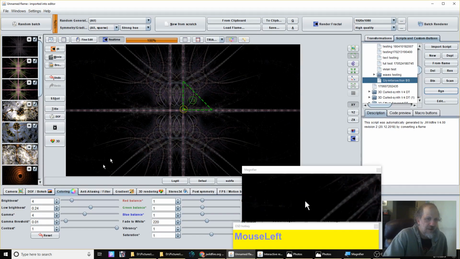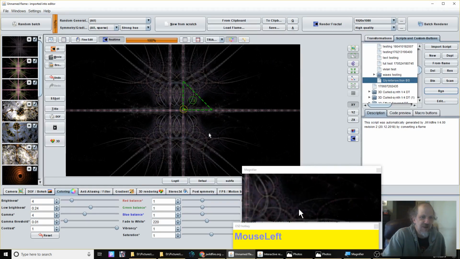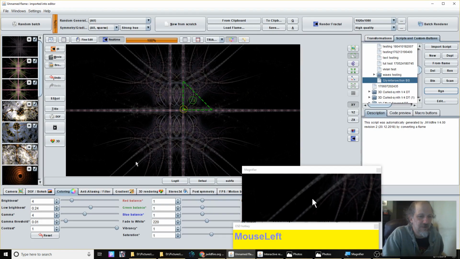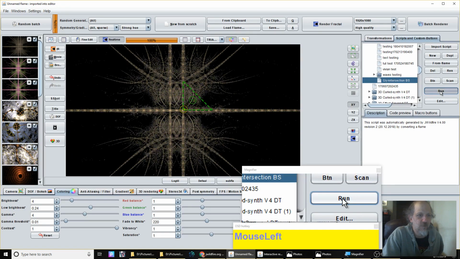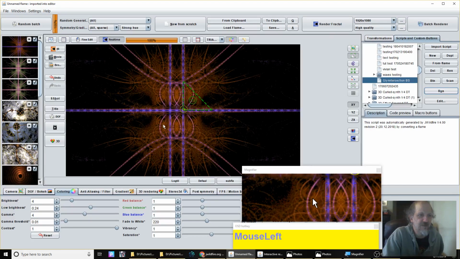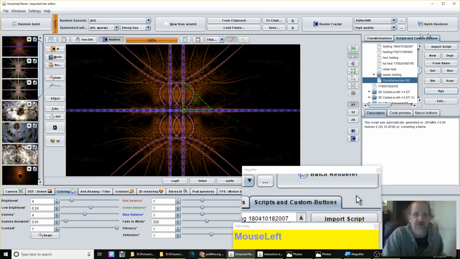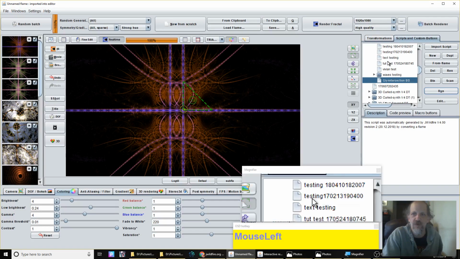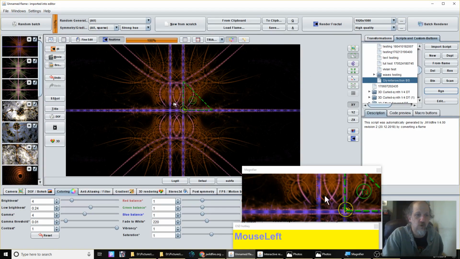Now, because we did some chaos changes and that, you will see that it's not quite the same image that we had before. It's almost kind of mirrored here, but not in the cool, fun way that we really don't want.